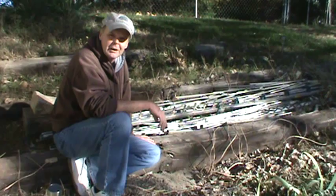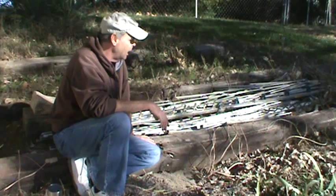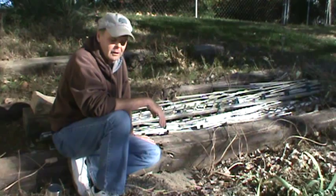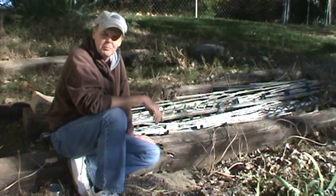Cold weather is soon going to be here and I'm going to be looking for an indoor project, and that usually means VHF and UHF. I've already done a 2 meter Yagi — just a small simple four element Yagi — and I've got enough aluminum here to make a pretty good sized 2 meter Yagi. But I've also had a lot of requests for 70 centimeter antennas and 70 centimeter Yagis.